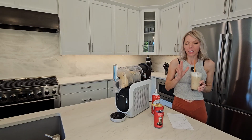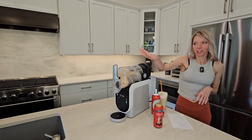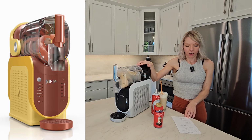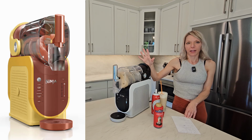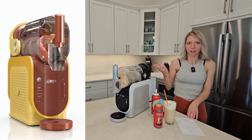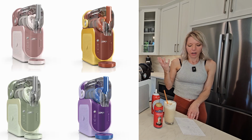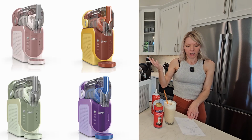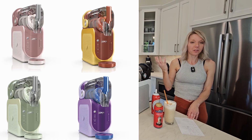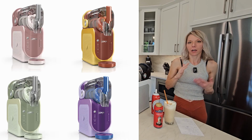One last thing before I go. Ninja did come out with some new Ninja Slushi colors, and there's actually an orange one. It is called Orange Mango. It's a really bright orange, but it would be perfect for fall. And actually all the colors they came out with have a fall vibe. There is the Orange Mango, Margarita, which is like a light green, Frosty, which is a light pink, and Blueberry Tea, which is like a purple.